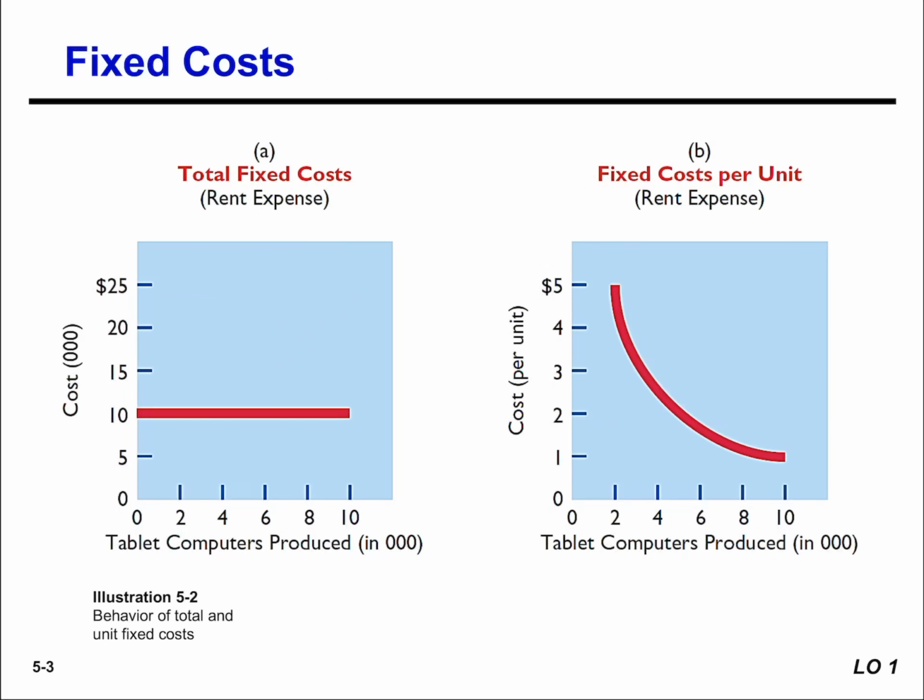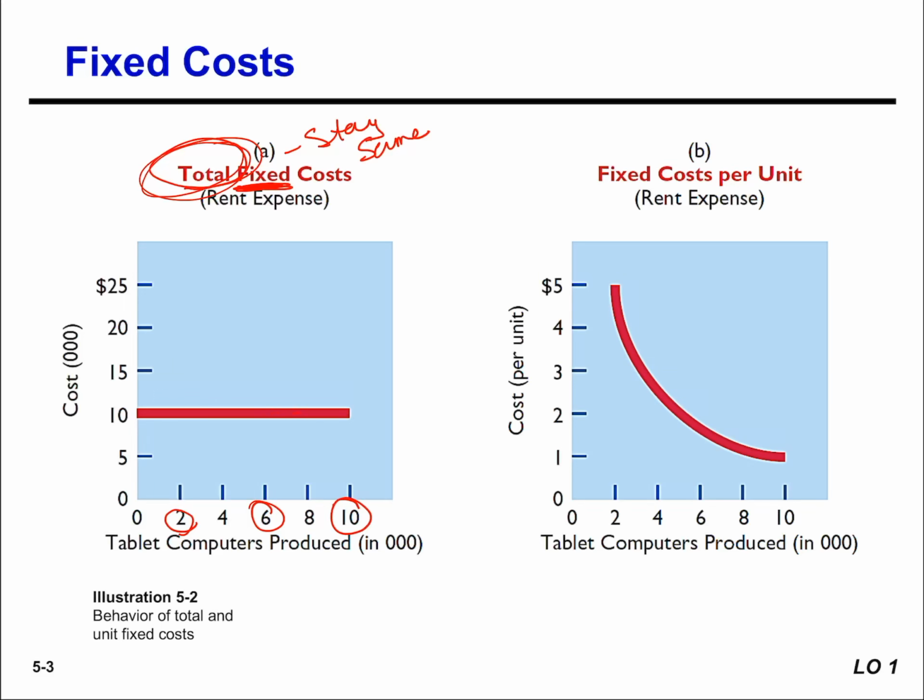The other type of cost behavior we can see is that our costs could be fixed. And again, the word that we talk about here implies what happens in total. So fixed costs in total are going to stay the same because that's what something that's fixed would mean, right? So it doesn't matter if I produce 2 or 6 or 10 tablets. In total, if I have a fixed cost, it's going to be 10,000 in this case.